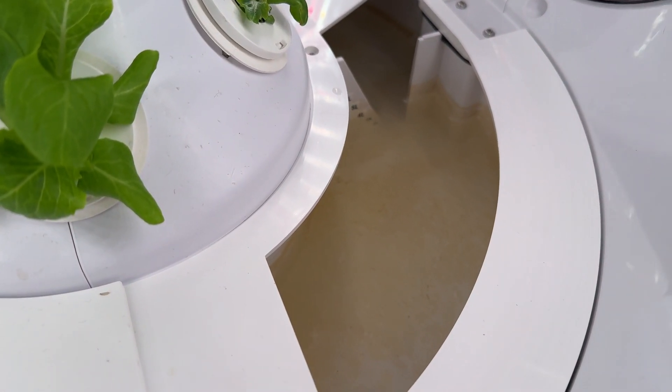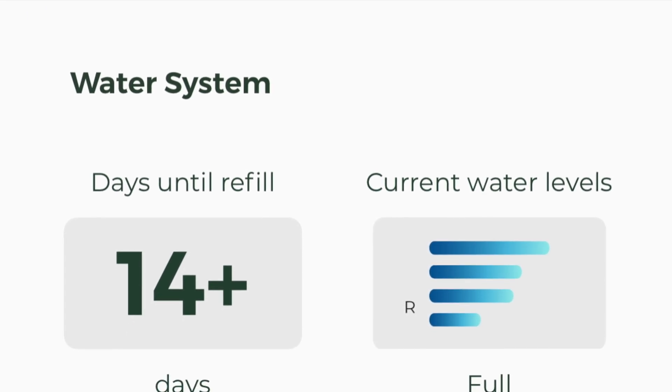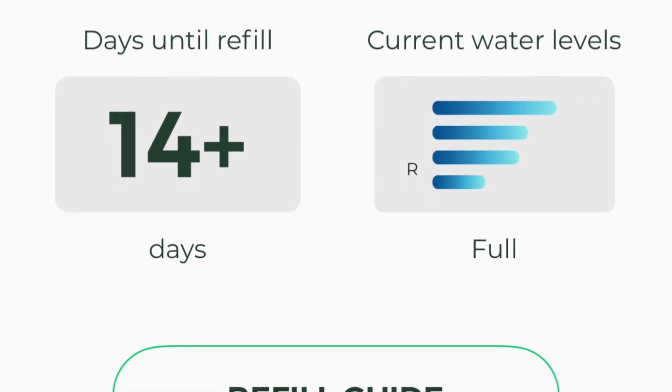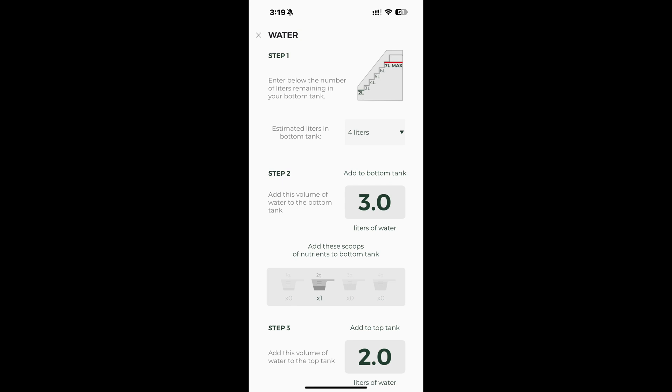When I did my water check, I did notice the water levels seemed low. You can look in the app and it's going to show you an approximate number of days before you should need a refill, but this isn't exactly accurate. The app's water estimate is based on when the tanks are expected to run low, but it's not tracking real-time water levels automatically. The app will ask you to look at and then record the amount of water in the bottom tank, and once you enter it, it may also ask you to fill your reservoir and potentially add more nutrients or fertilizer, both of which we needed to do. I also learned the top tank essentially acts as an extra water reservoir, and the small light on the front can also tell you what's up with your water by changing color.